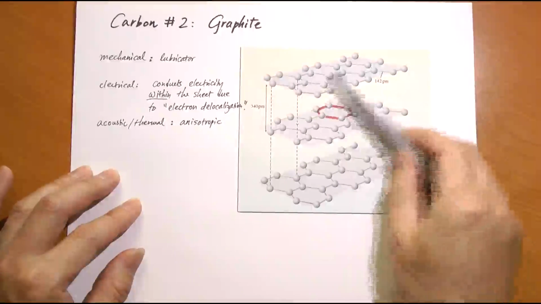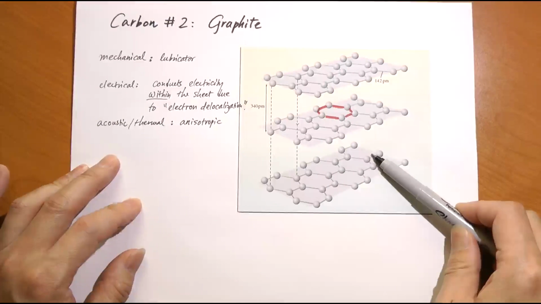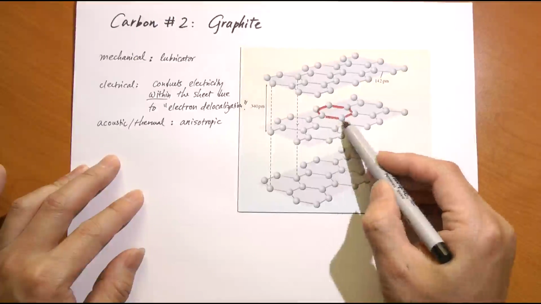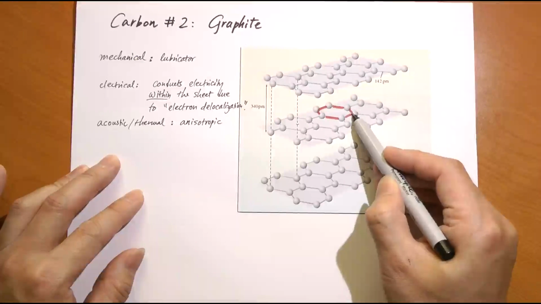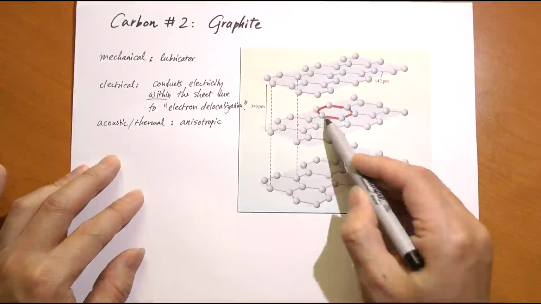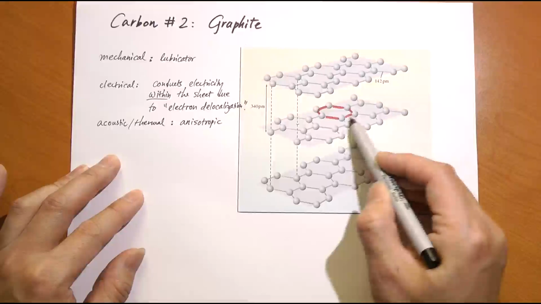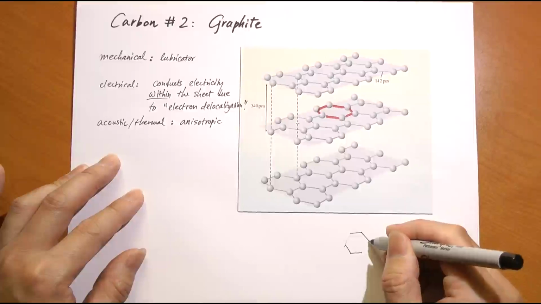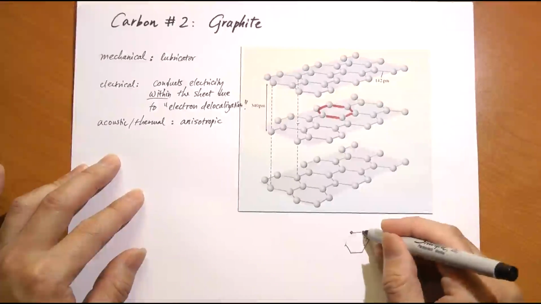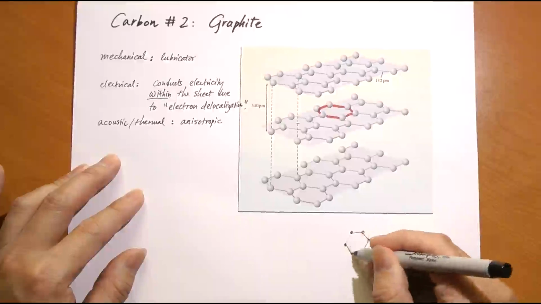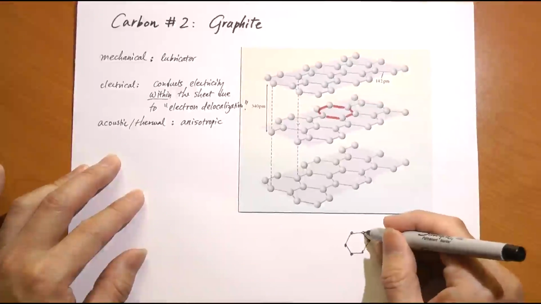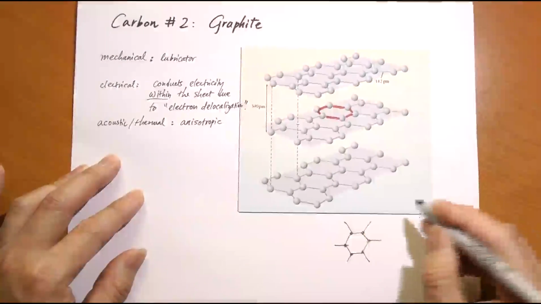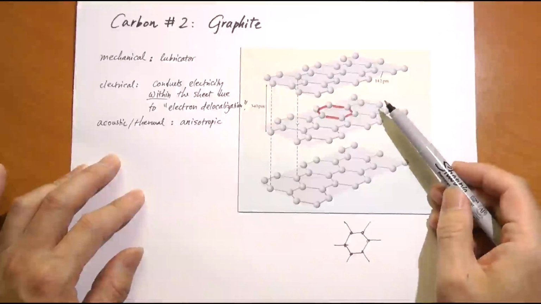In graphite, you have sheet-like structures. Within each sheet, each carbon atom is tied to three immediate neighbors, 1, 2, and 3. And they form hexagonal rings, 1, 2, 3, 4, 5, 6, six-sided polygons called hexagonal rings like this. So here's 1, 2, 3, 4, 5, 6. You got 6 carbon atoms, one at each corner, and this structure extends. Okay, it extends. So it's like a honeycomb structure.